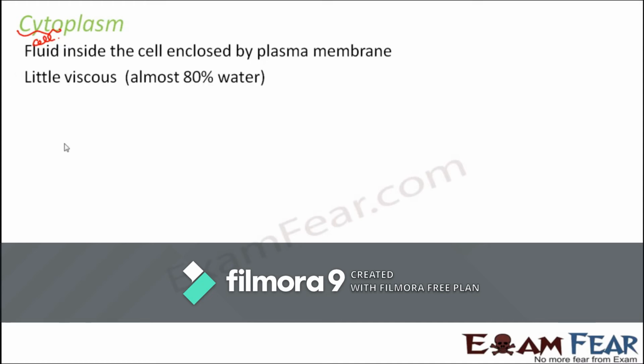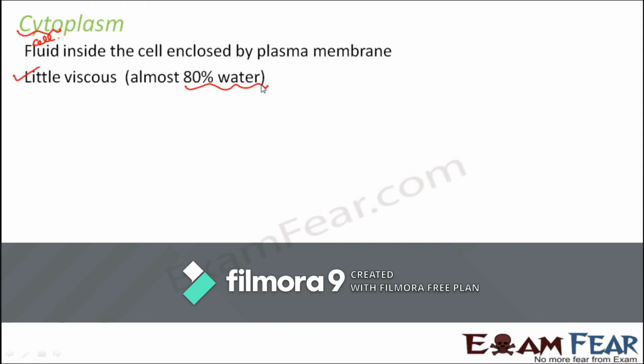So this cytoplasm's composition is almost 80% water. 80% of it is water. And since it has more water, obviously its viscosity is less. What is viscosity? For example, just think of honey. If you take honey and if you take water, now which is more sticky? So honey appears more sticky.